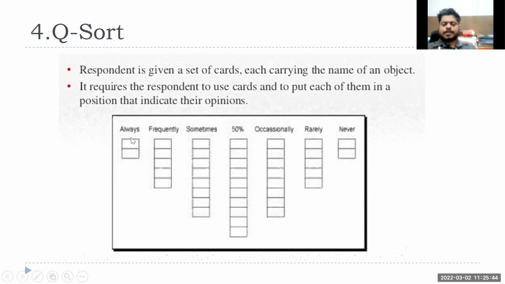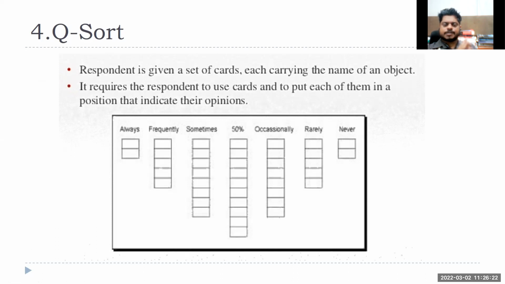So if you do not like a class assignment ever, you'll put that in the never box. If you like club activities or workshops half of the time, you'll put it here, right? So what happens if I ask those 300 or 350 students to put, I'll give you a list of 7 or 10 activities, which generally happens in MBA colleges, starting with evaluation, classroom activities, club activities, workshops, conferences, going out with friends, all those things.